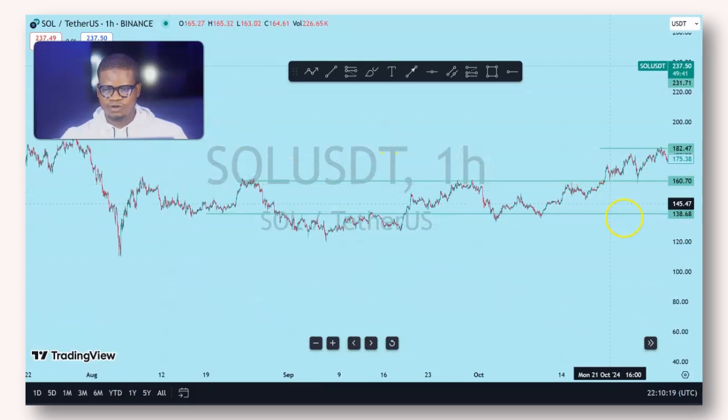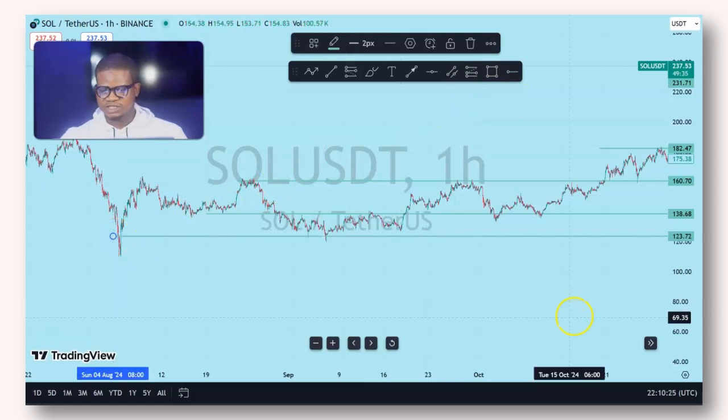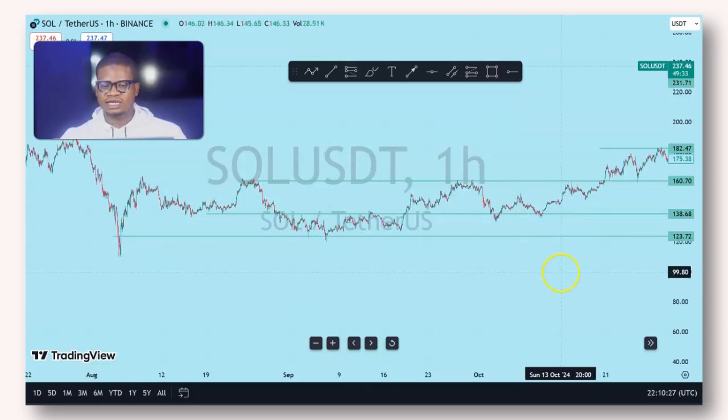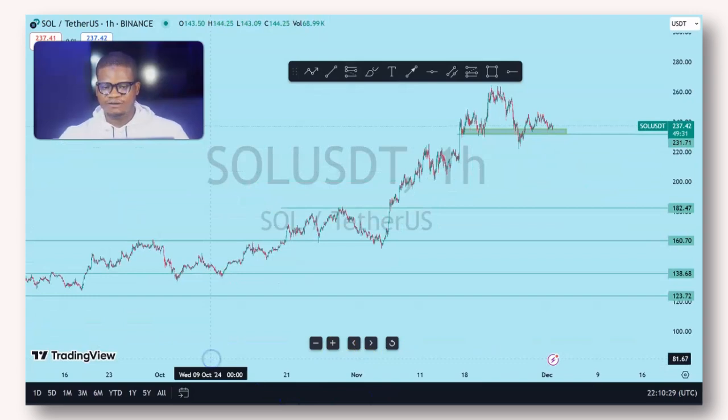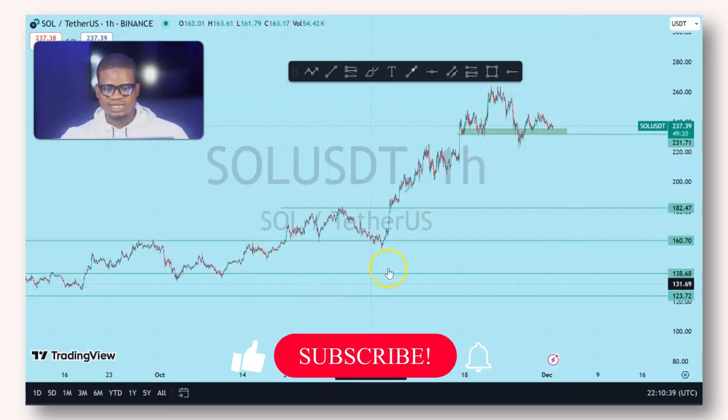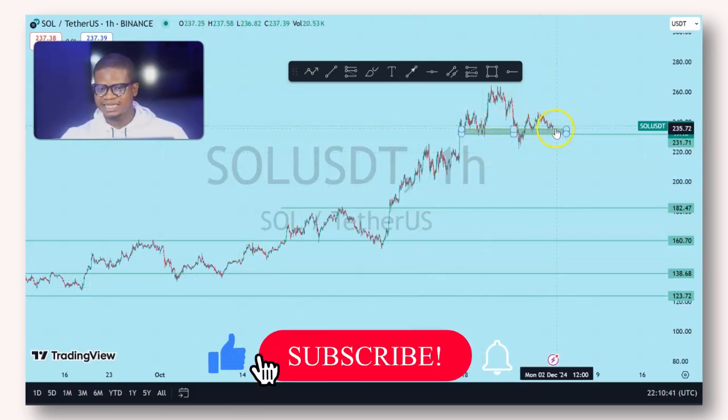Right, so now if you look at this one too, you see it has multiple touches. So you can actually have an area here as well. But one of the things you have to understand as a trader is that you don't want to have your chart messed up with too many areas, because the market is currently at $234.